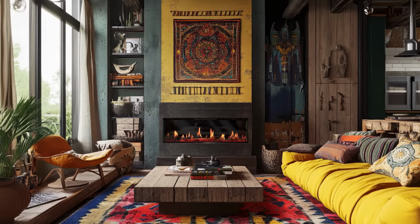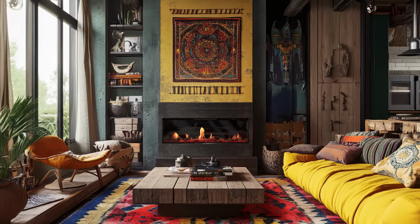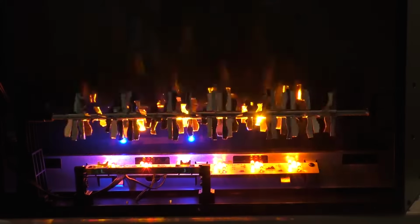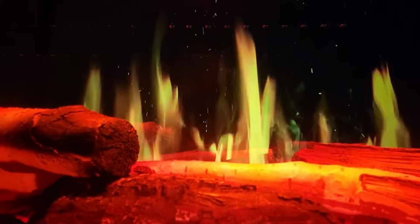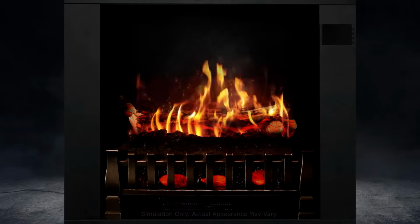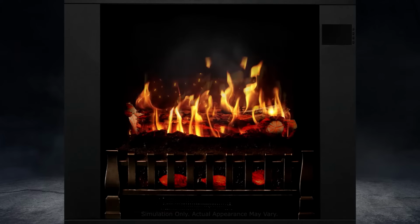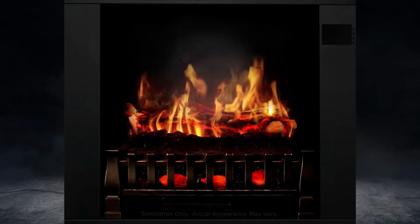Again, because you're looking at real fire, this insert looks extremely realistic, and much more realistic than other linear fireplaces on the market using mechanical technology. The DragonBlaze appears to have flames coming from between the logs, versus the MagikFlame, which looks like the fire is fully engulfing the logs from both in front of, on top of, and behind the logs.